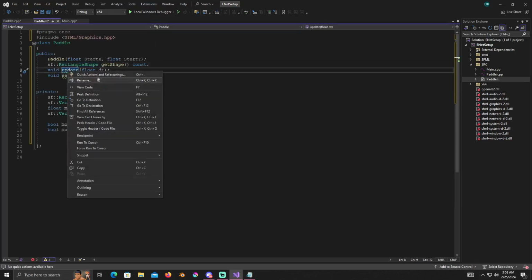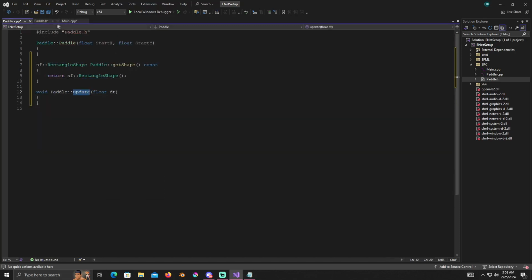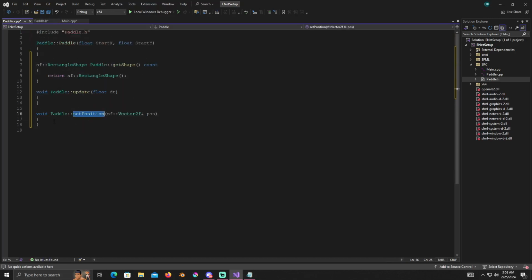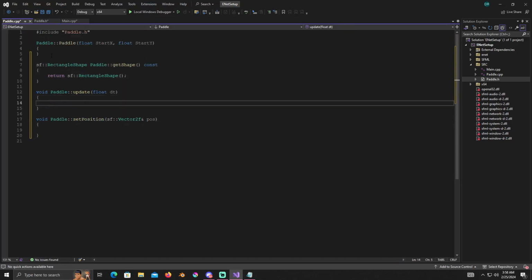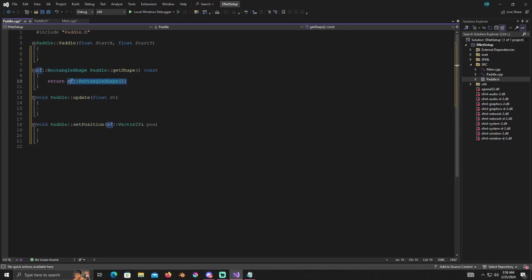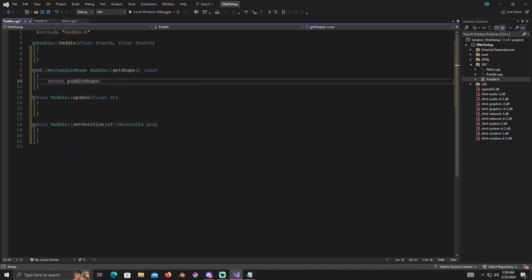We'll do the same thing for getShape, update, and setPosition, just creating a definition for each. Now we'll change this return shape thing: after return, just put paddleShape.